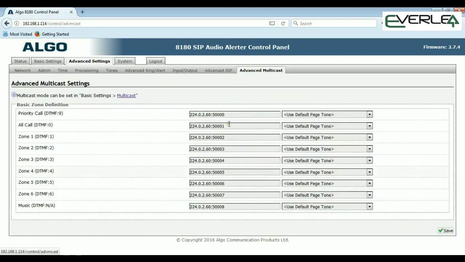Advanced SIP, where we start talking about proxy servers, etc., and using different ports, etc. And advanced multicast, we've already had a quick look at. These are the ports and how it transmits across the network. Really, you wouldn't bother changing these unless the IT manager for that particular network, if it's a managed network, says, listen, I don't want it using this, I want it using these settings. So it's flexible and can be changed.